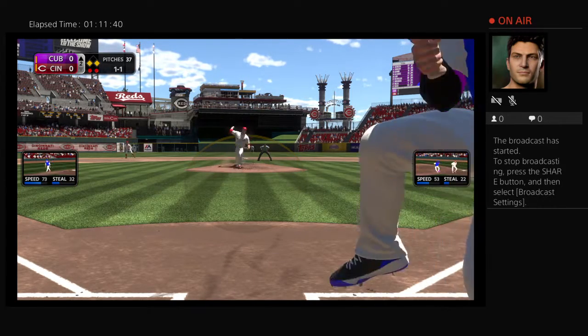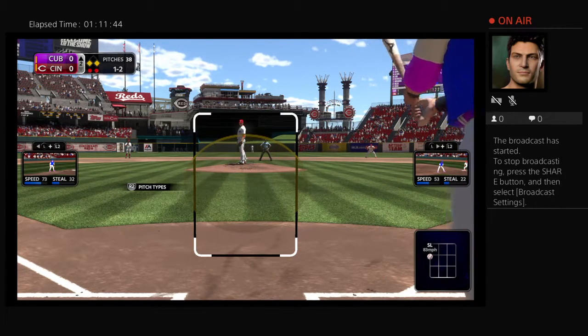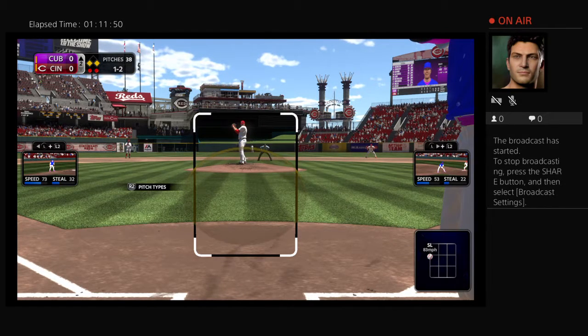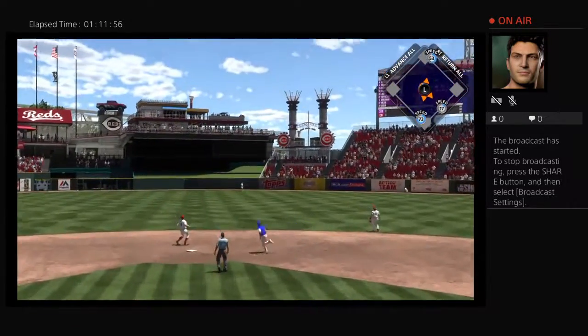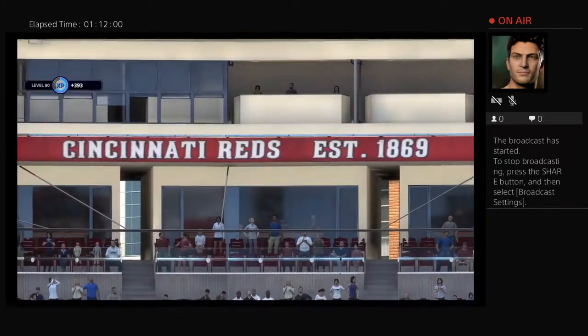Looking to wiggle out of this. Here it is. And it's 1-2. He's looking pretty passive here, hitting with a chance to drive in a run. Gonna have to make something happen with 2 strikes now. High fly ball out to straightaway center. Winker is there. And that's the 3rd out.